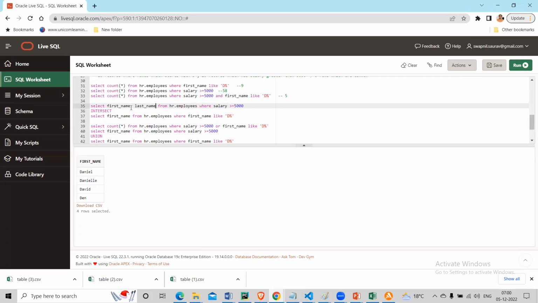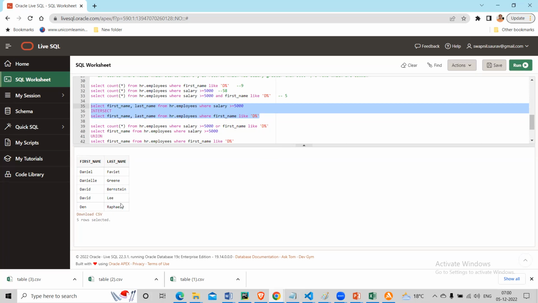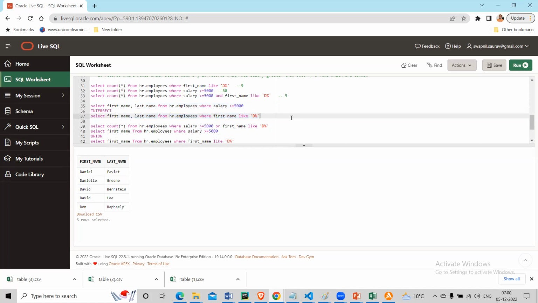Now first name, last name should not be duplicated. You cannot put last name only here and not there. It has to have the same number of columns. Yes, see? You have a duplicate David, and that's why we only had 1 David. So you get 5 rows, right?